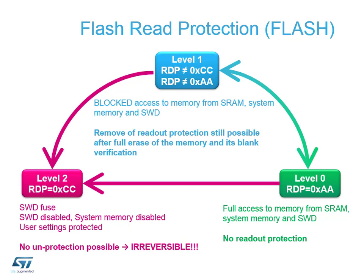Level 2 blows the SWD debug fuses, permanently disabling SWD and system memory access so that no one can ever read out the device through either method. Once you go to Level 2 you're stuck there — you can never go back to Level 1 or Level 0. Whereas at Level 1 you always have the option of changing the option bytes, triggering an automatic mass erase, and returning to an empty device at Level 0 state. Level 2 is permanent; you would have to unsolder the chip and fit a new device, and ST cannot change that fact.